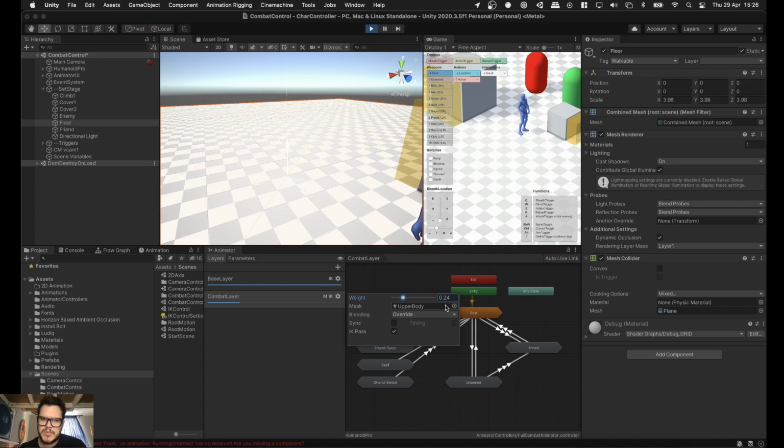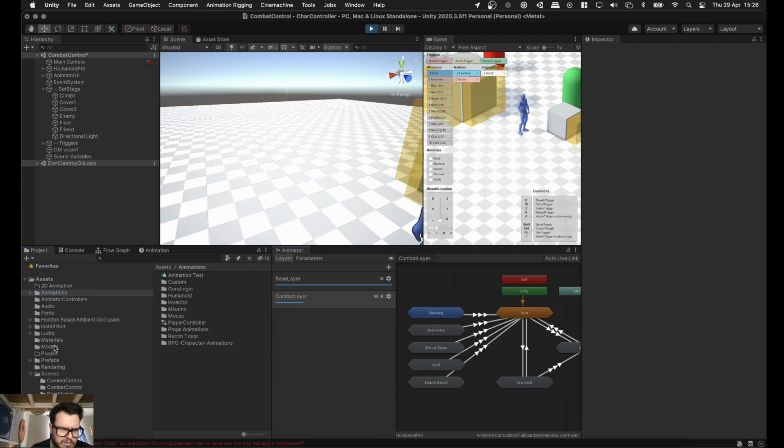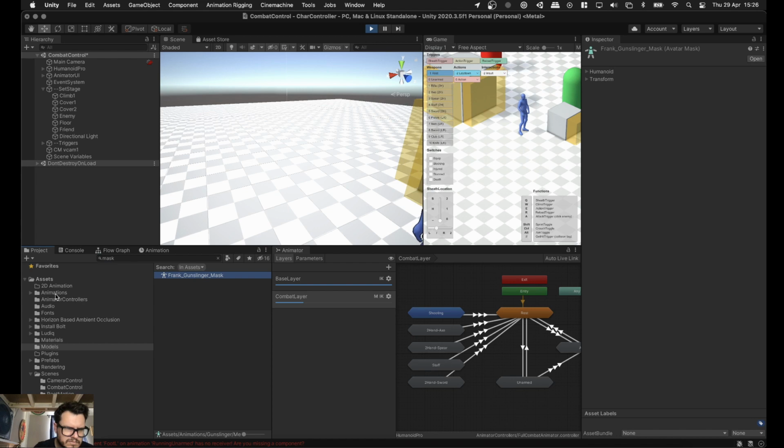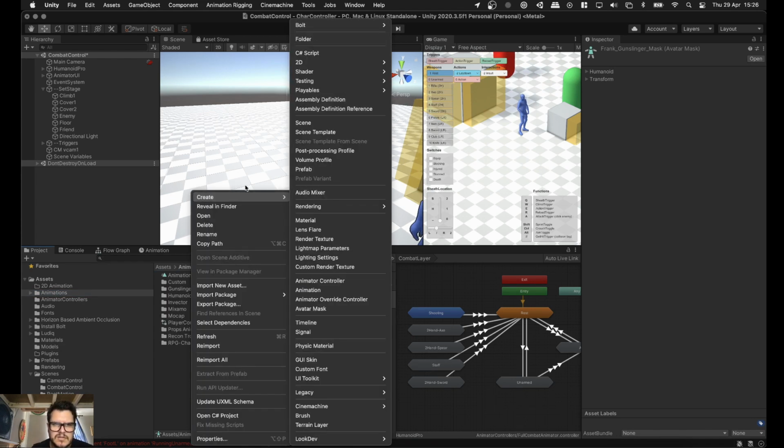The mask that's set up here, you can grab from, well, actually you can just make a generic one. So I normally place those in my animation folder or the model. See if there's a mask. Where did I put my mask? Okay, but as easy as this, create animation mask.